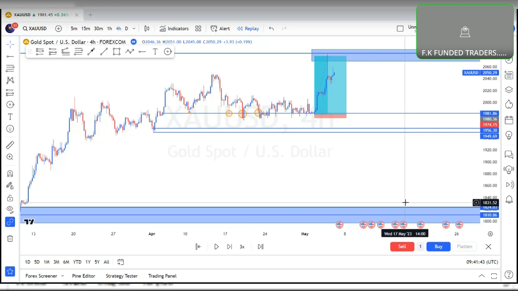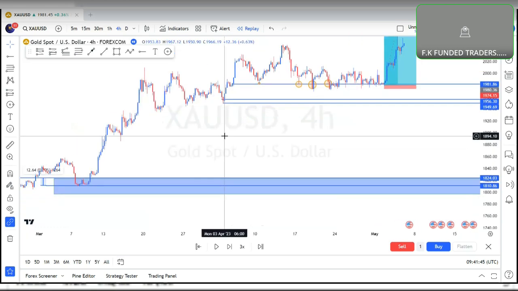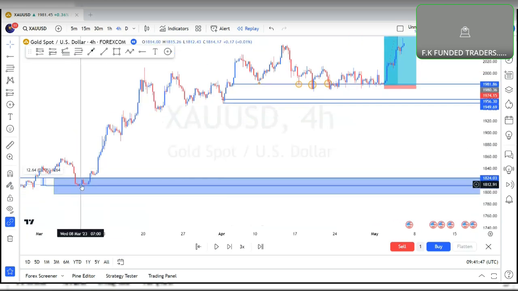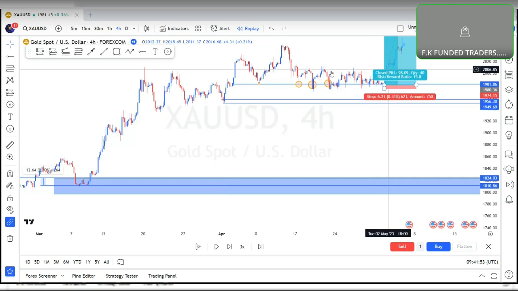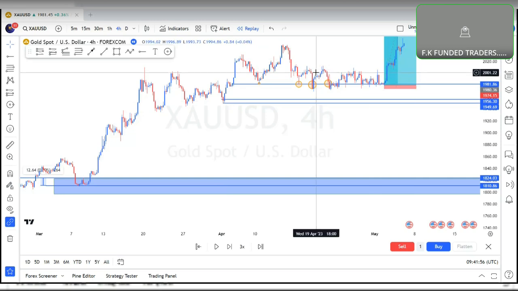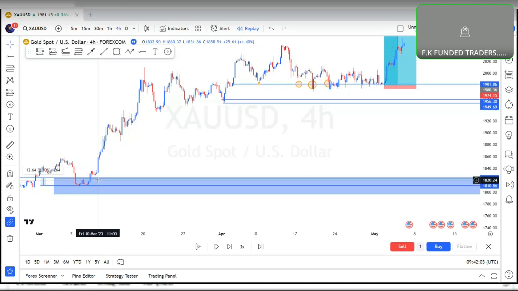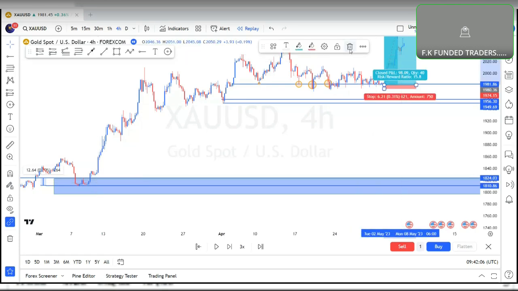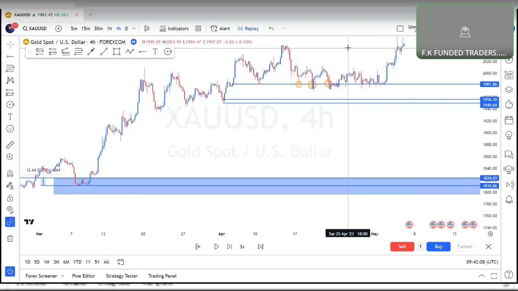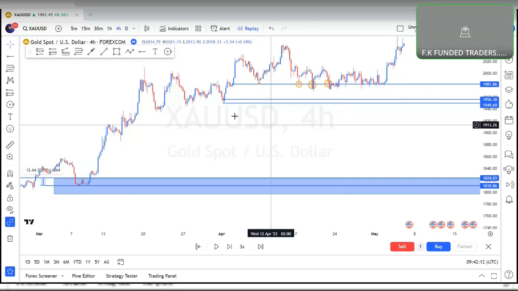So from there, we are expecting the market to come back to our levels this way down to give us the swing trade, or even this level, you can get in some trades in this area. So many of the trades between this trade and this trade were taken on the higher time frames. What we are waiting for is to see how the market would come back downwards this way to give us some strong buys. If you don't get time to sit down and look at the previous moves happening in the market, you won't be able to know or predict the current move that will be coming.